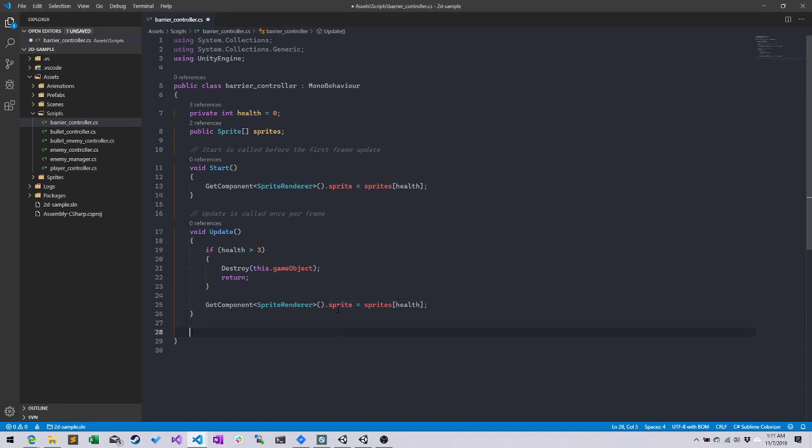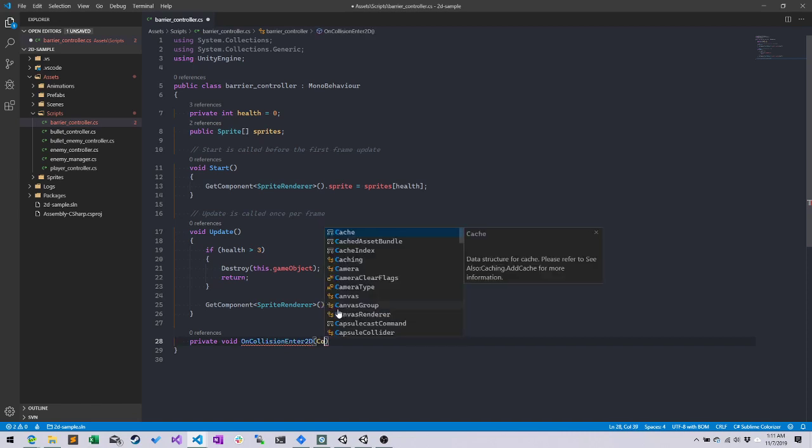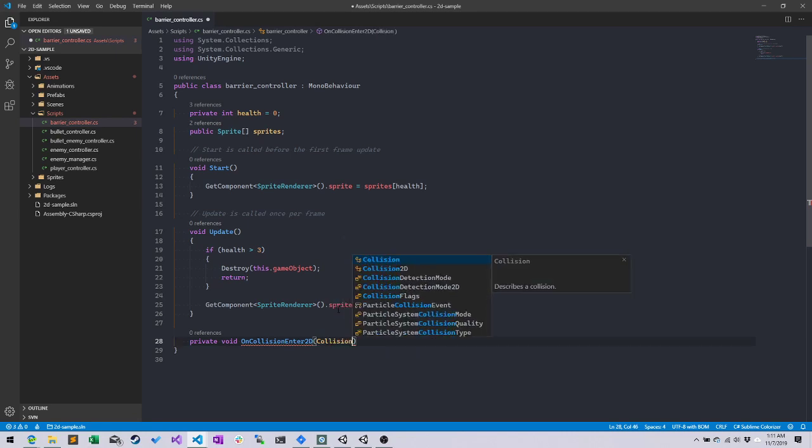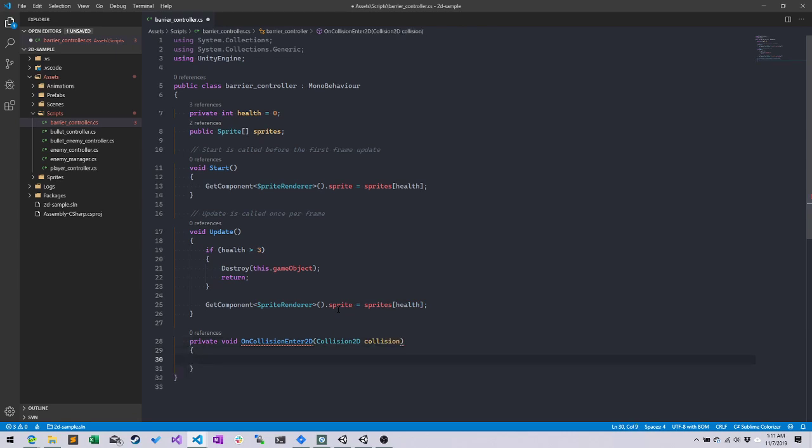And then lastly, we're going to do a private OnCollisionEnter2D, Collision2D collision.